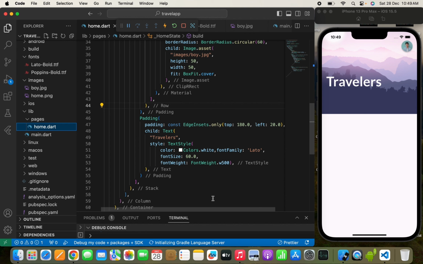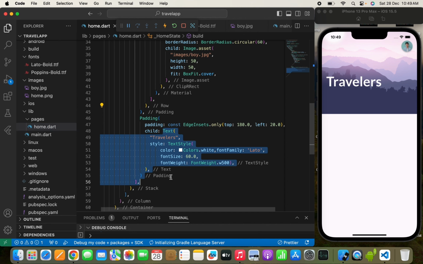Now, once you add a font, make sure that you rerun the app completely. The hot restart and hot reload won't work over here. You need to close VS Code completely, your emulator, everything. Then you need to rerun the app again. Yeah, I hope it is clear. Now once we have run all this, here you can see our Lato font that we have used in our text widget. Now once we have shown our app name, I'm going to show something simple that indicates what the app really is. So here I will just write Travel Community App.